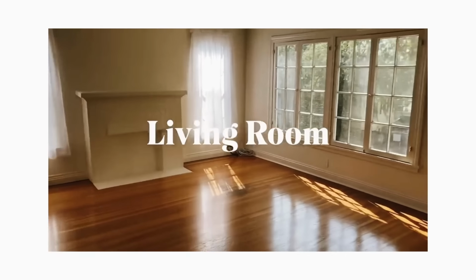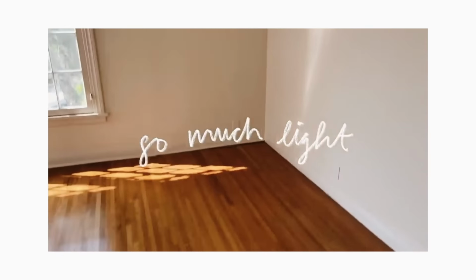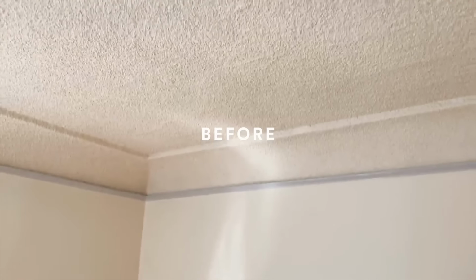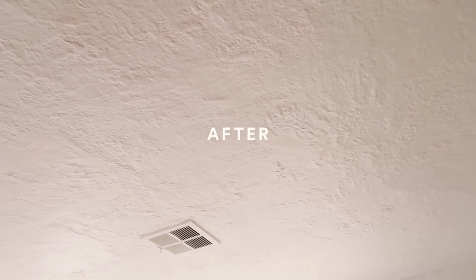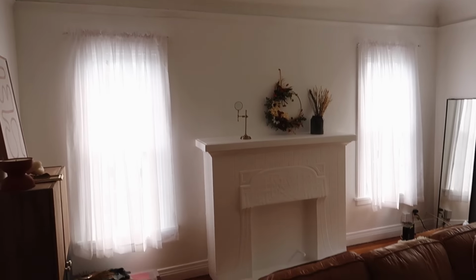full on before, because I actually had the entire living room painted with the Chantilly Lace paint by Benjamin Moore in an eggshell finish, including all of the window trim, the walls, the ceiling, absolutely everything. And also the ceilings in here were scraped. They previously had very thick popcorn ceilings. Now, as you can see, they're more of like a plaster finish, and when they're white, they look incredible. So overall, that is the starting point for the living room.